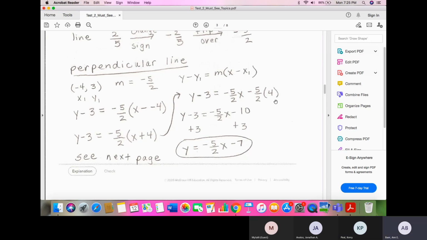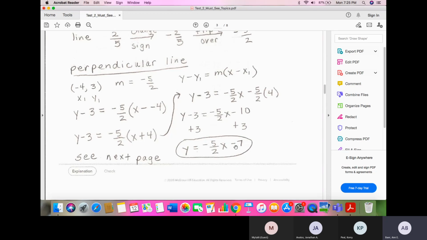So we now need to clean this up a bit. We copy this over, this over, this over, and what happened here is we have minus copied over. 5 times 4 is 20 divided by 2 is 10. And we want to solve for y. So the only thing we have to do is move this minus 3, the opposite of subtraction, addition, add 3 to both sides. And we get y on this side because these cancel. Negative 5/2 x copied down here. Negative 10 plus 3 is negative 7.